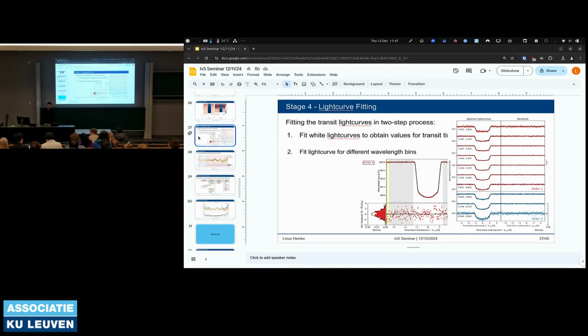I fitted them at the same resolution that I used also for the retrievals, right? But people have also, like also with this data, for the other data sets, people have tried full resolution spectra and stuff like that. Then of course you just have very noisy data points. And I think typically you don't benefit that much from that.